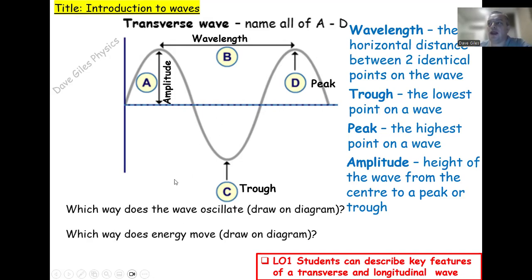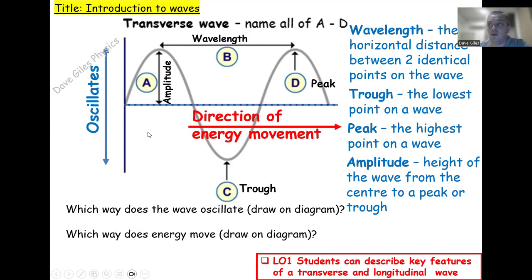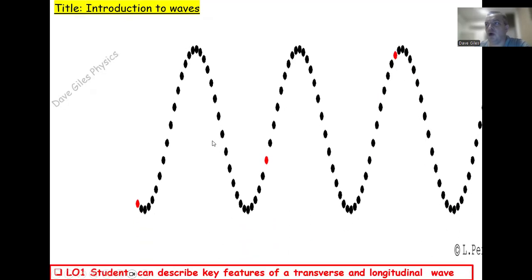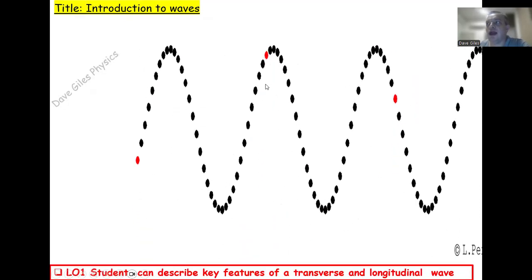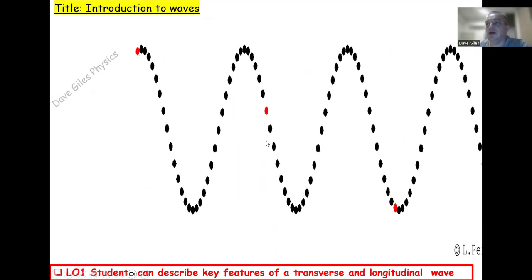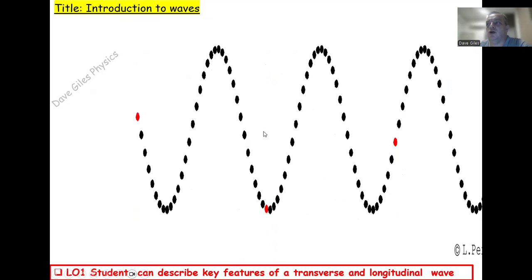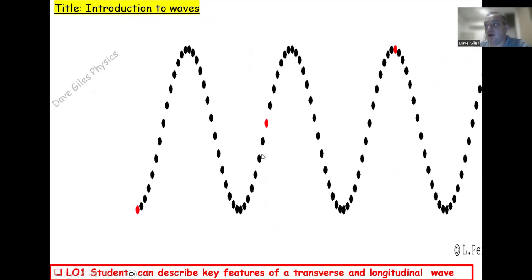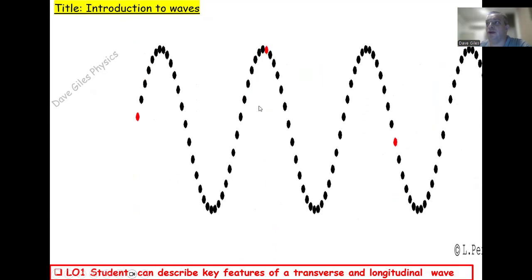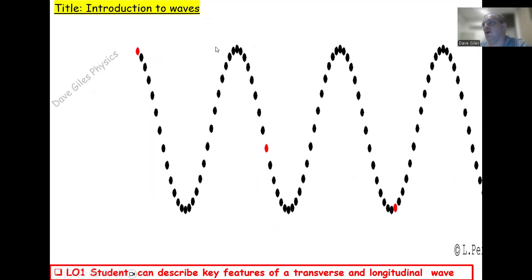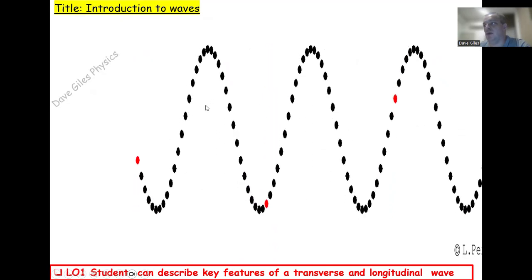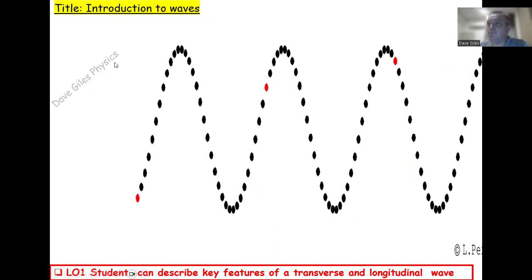And which way does the wave oscillate? It oscillates up and down, but the energy movement goes the other way. We say the direction of energy is perpendicular to the direction of the oscillation of the wave in a transverse wave, which you can also see here. You can see I've got some individual red particles, and each individual particle, or each part of the wave, is just moving up and down. It's not moving left and right, it's just moving up and down. The energy, though, is transferred from left to right or right to left, as I mentioned earlier.